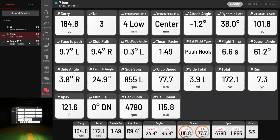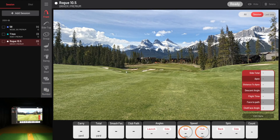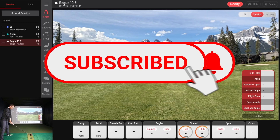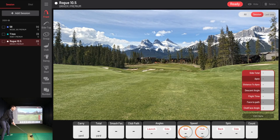Going to session, then front view, switching to the Rogue driver. You'll notice it just got much brighter inside the studio — I figured if I was going to fire off a driver, why not do it with the swing optic system on? You can see how the club and hands are actually being captured without a bunch of motion blur, which is really cool.